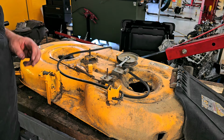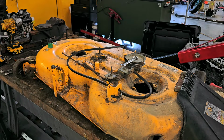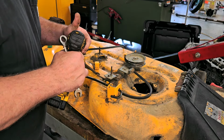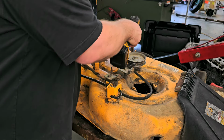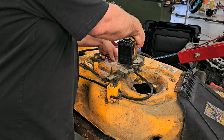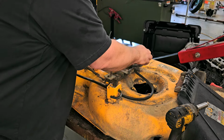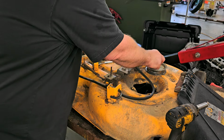It's 214. Let me go get another 14. Hang on a minute. All right, so may as well do this one the easy way. Gun up on here. Well, if I had the gear wrench in the right direction. All right.